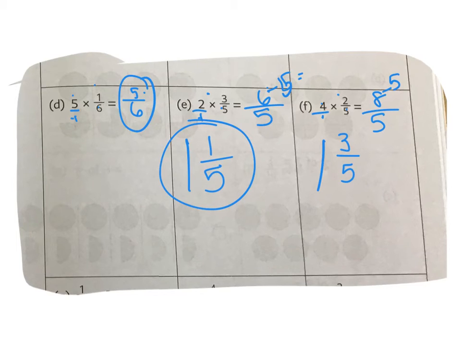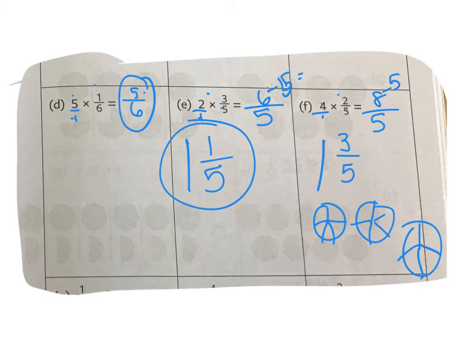Let me draw this one out. So if I have them cut into fifths, let's just do 3. And we have 8 pieces, so 1, 2, 3, 4, 5, 6, 7, 8. Wait, that didn't work. Hold tight, please. We have 8 pieces, so 6, 7, 8, my bad. 5, 6, 7, 8. So 1 whole, 3 pieces out of 5. I didn't need this one. It's always good to make extra though.